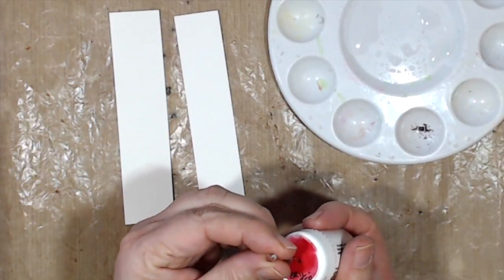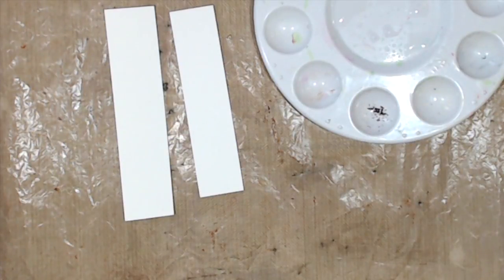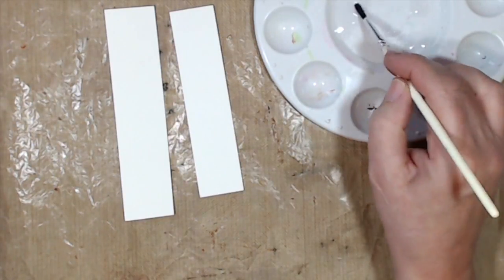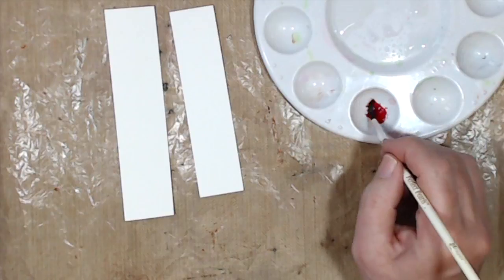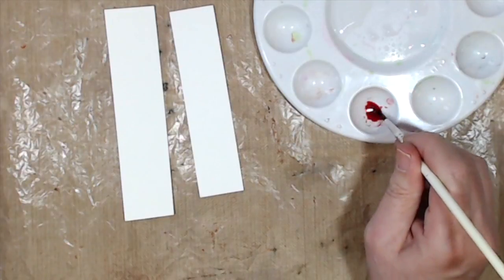I've just tapped out just a very little bit of the crystal colour, and as you can see, these pots will last you a very long time, unless you're doing an awful lot of painting every day. So I'm just going to wet my brush, and I'm just going to wet those crystals, and can you see how intense that colour is?